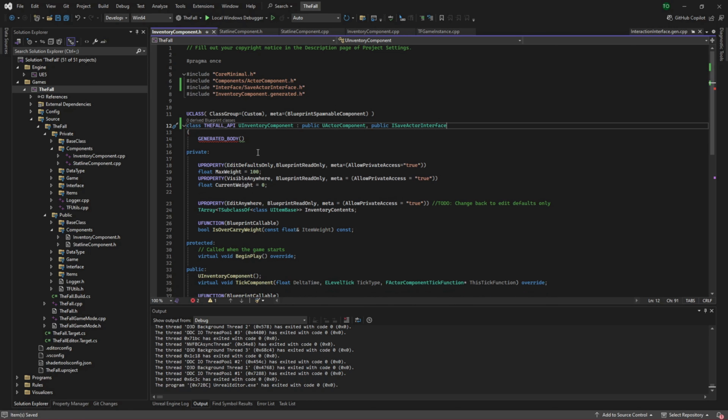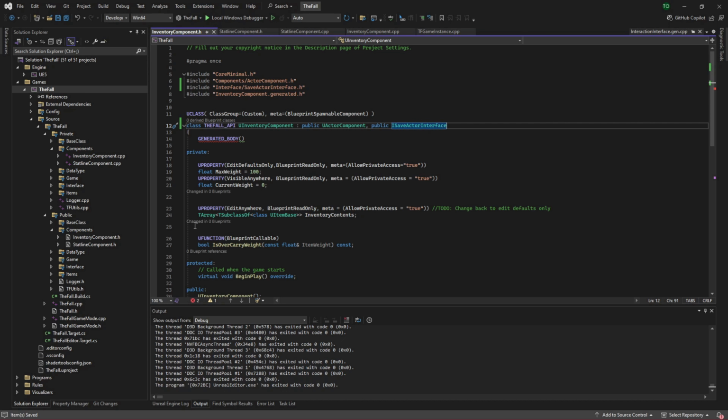Clean up these files. Now there's a couple of things we're going to want to add the save game tag to. We're going to want to add that to our inventory contents, obviously. So I'm going to go save game. Now, for the purpose of the save game, we're also going to want to add it to our current weight.